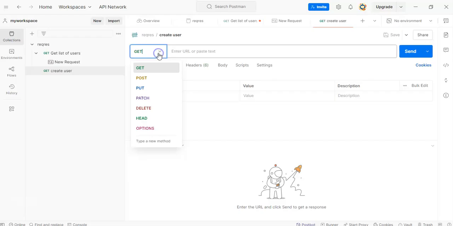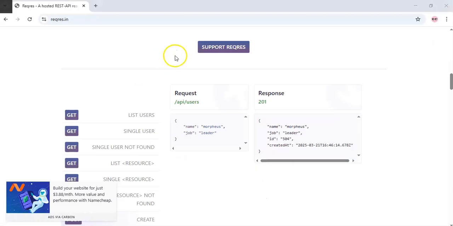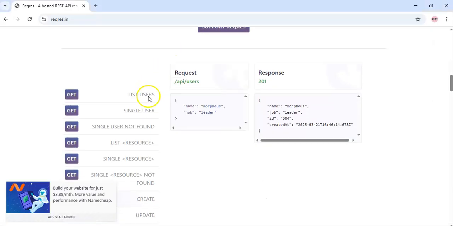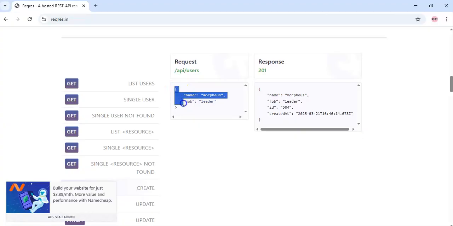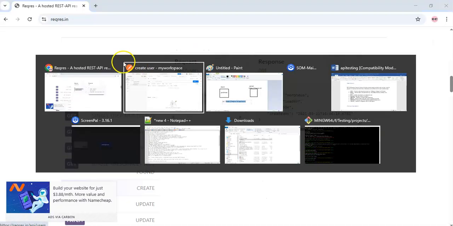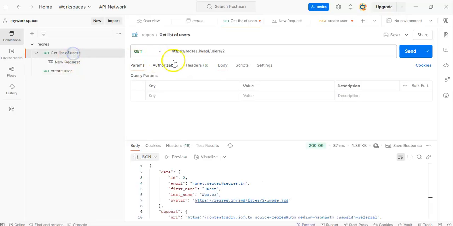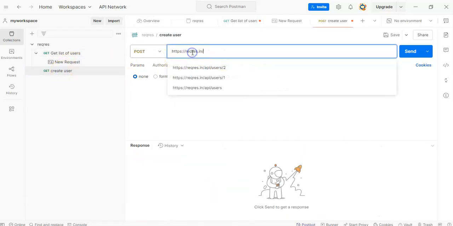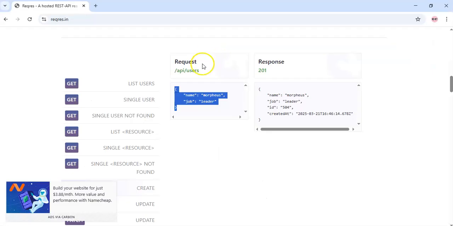For creating, we have to use the POST HTTP method. Here they have given a sample, and we have to send this body. Suppose if you don't send it, what will happen? We will see that. Just copy up to the host name. Everything will be common up to the server, for get, post, put, whatever it may be.